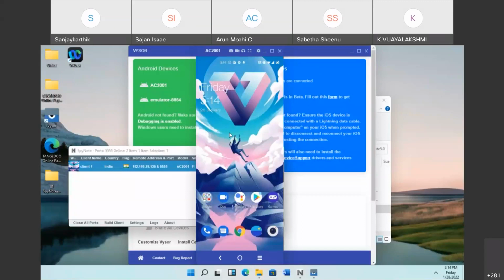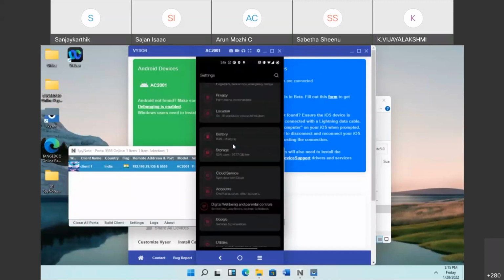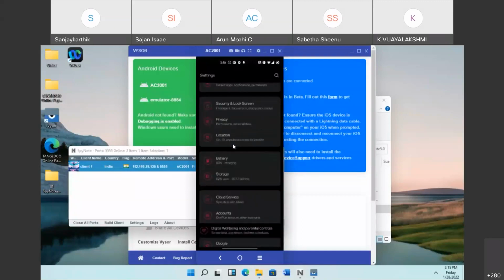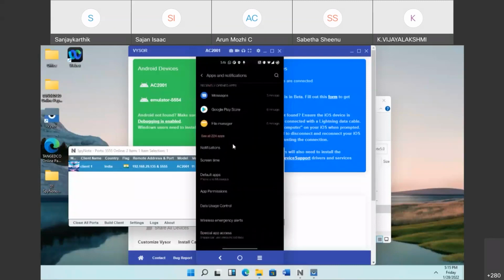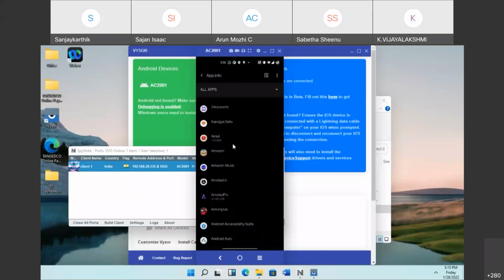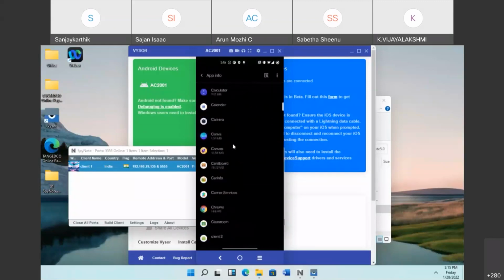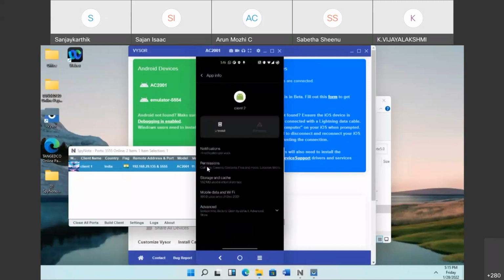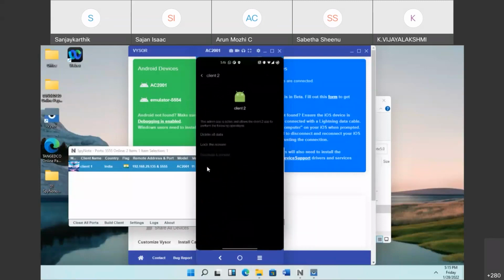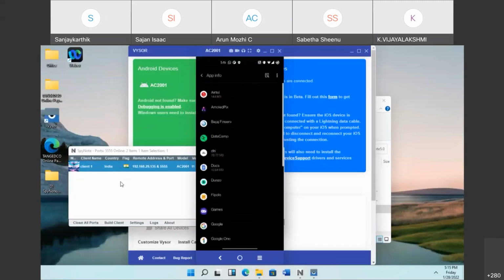I know the application name, but I cannot delete it directly, so there is an option. We need to go to the system, to uninstall the application. Here we have a system like apps and notification. Here you can see 204 apps; I am using 200.com, so that's showing. Here you can see this client app, here you can see app at client 02. I'm clicking on this, I'm uninstalling. Deactivate, then uninstalling. Okay.